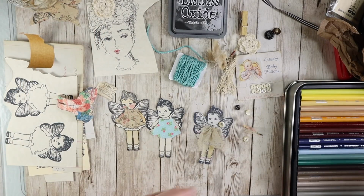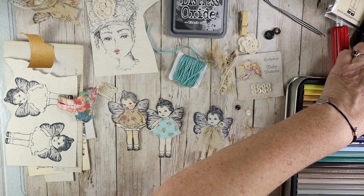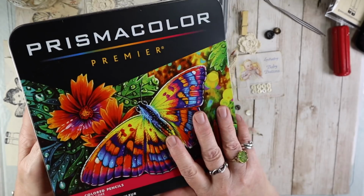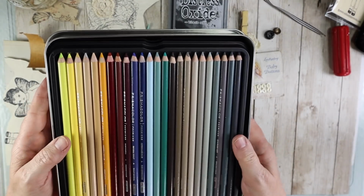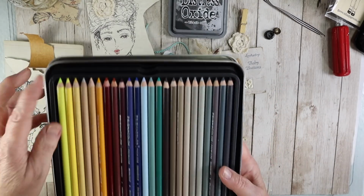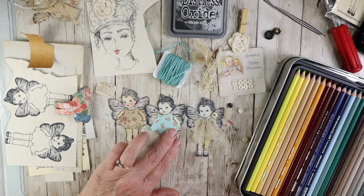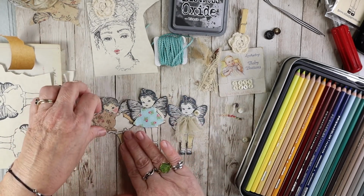So I have some, these are my favorite colored pencils. They're by Prismacolor. I just got this fresh batch for Christmas. I'm so excited. I've been using them for years. The other ones I have are either lost or I used them so much they're gone. So I asked for another set. So what I'm going to do is color in some, maybe like, think on this one. I'm going to do some coloring on her, this one that I started with the lace.